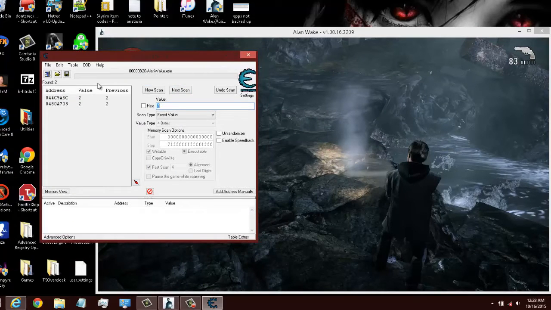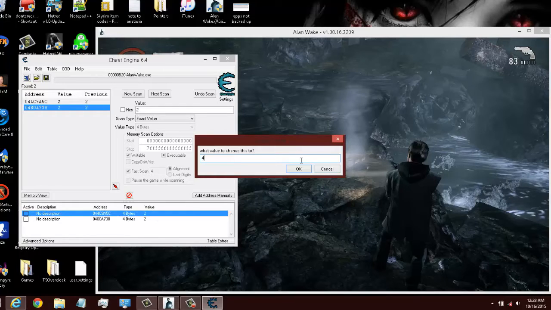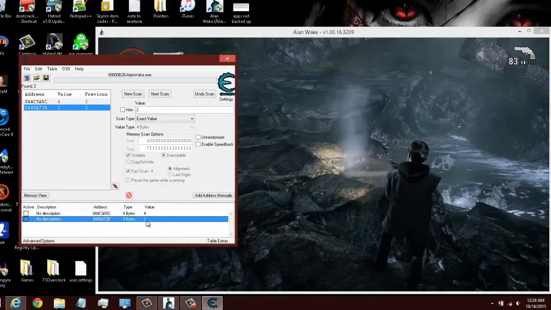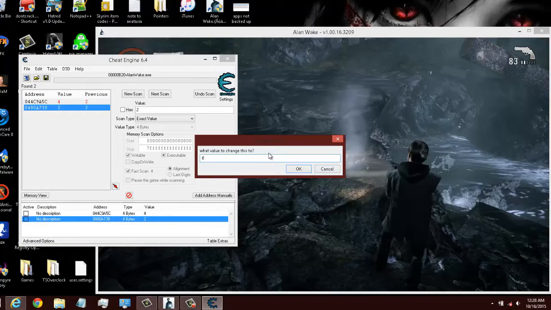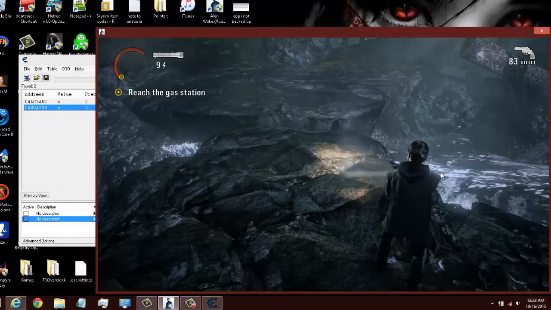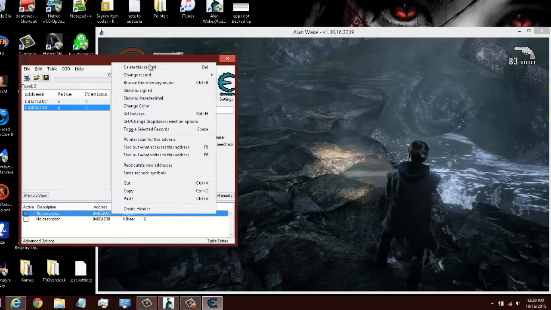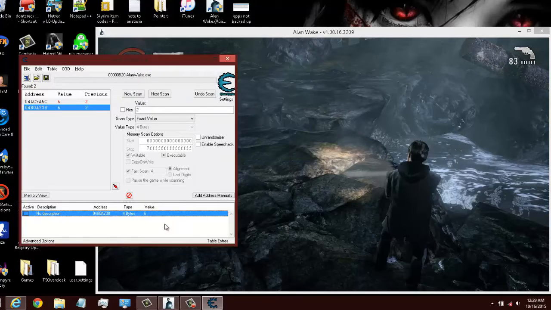And we're left with 2 codes, which is an internal code and a display value. I don't know which one is which. So what I do is I just go ahead and put 1 at 4 and 1 at 6 and see which one is manipulated when I go back to the game. And we see the bottom code, it filled it all the way back up, so we know the bottom code is our internal code and the top one is our display code. So let's go ahead and get rid of the top one, as we don't need it.